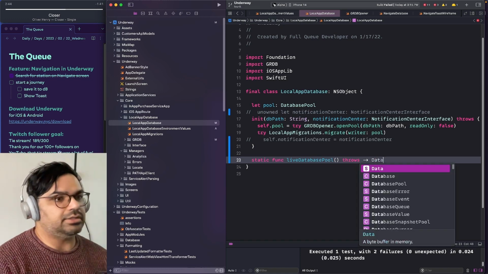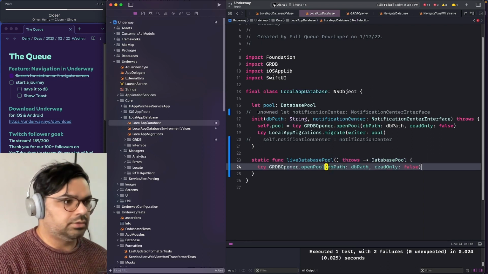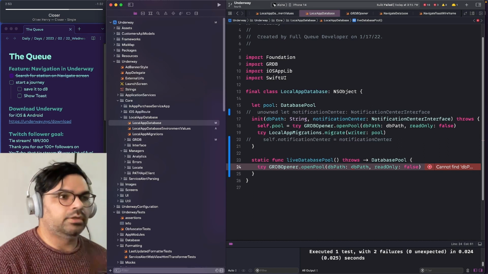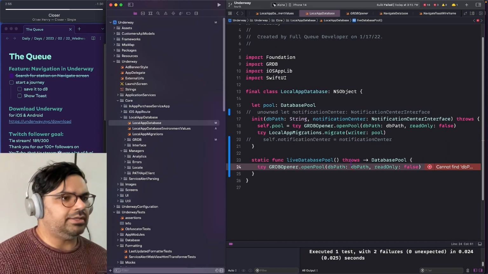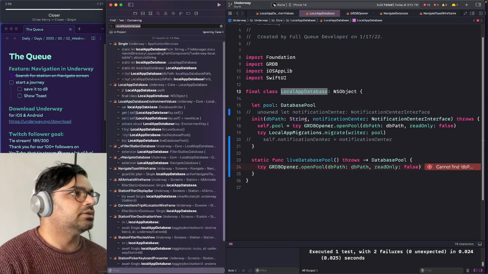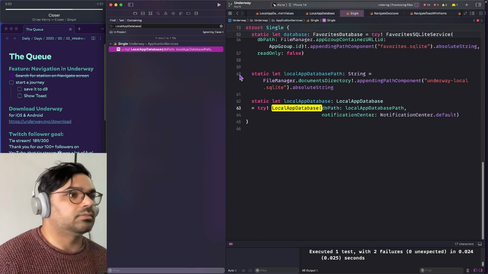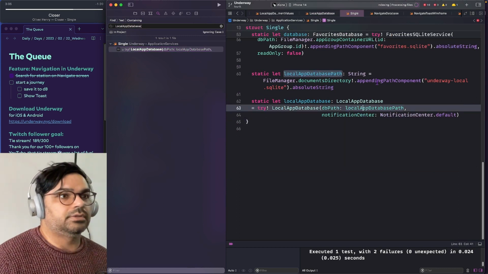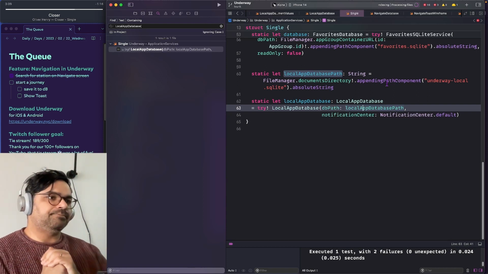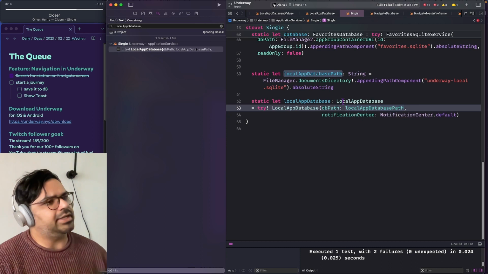This will be a database pool. Database path gets passed in. So let's see what that's supposed to be. It's this business. Yeah, I don't want this to be coming here from the singleton anymore.